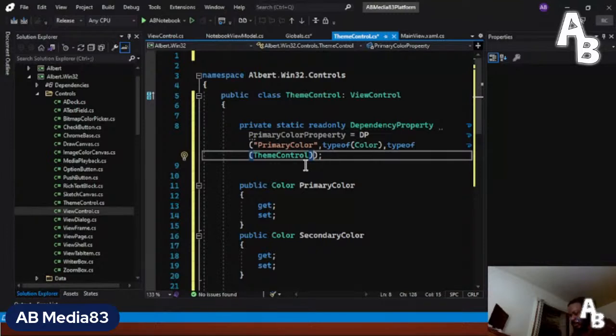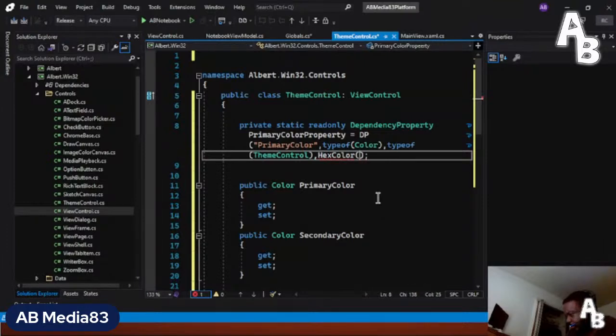I think I will. A hex color. There we go.